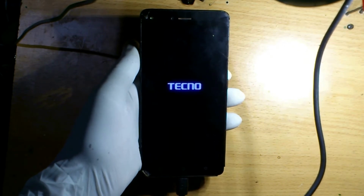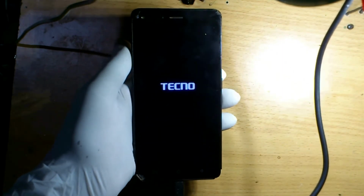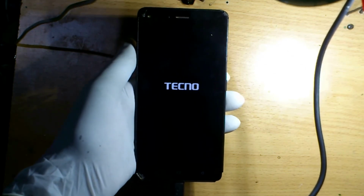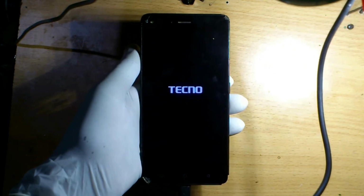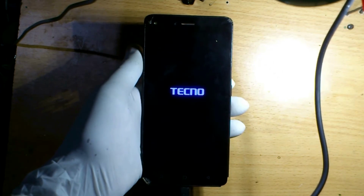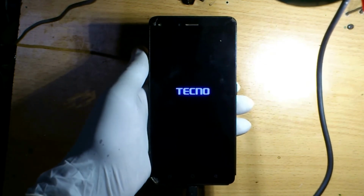It's a process that is common, and I believe that I should upload this video because I noticed this was a common occurrence. At times, you may encounter a situation where your phone has frozen on the Tecno icon, and you have no way but to hard reset it to be able to proceed to use the phone, or you could probably flash the phone to use it. But then again, most people are not well conversant with flashing their phones, and that would in most cases require that they refer the service or the fix to a qualified technician, which of course has monetary implications.